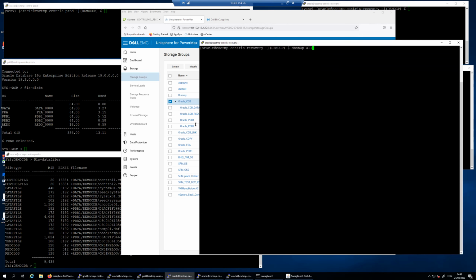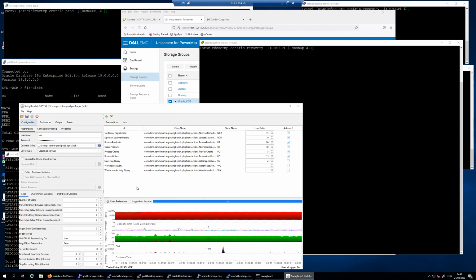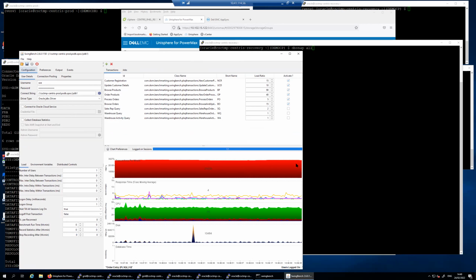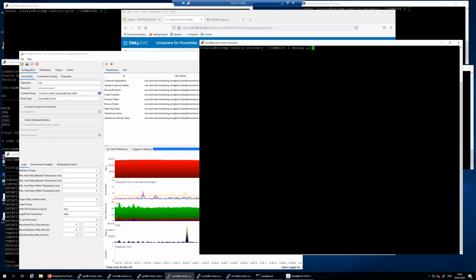By the way, before I forget, I have Swingbench running on that primary database, on Pluggable Database 1, just to generate a little bit of load, so you can understand that while this is actually processing data, we are making the snapshot without too much production performance impact. You will sometimes see a little bit of a dip here while we are doing the hot backup mode and stuff, but actually nothing to worry about.